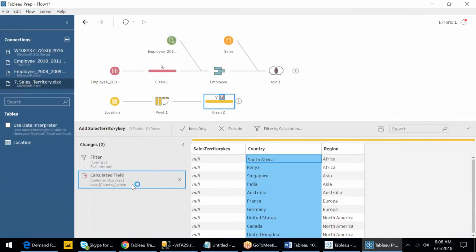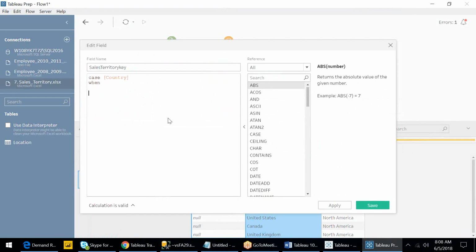So look at your calculation here. In case of South Africa, then one. Then Singapore.